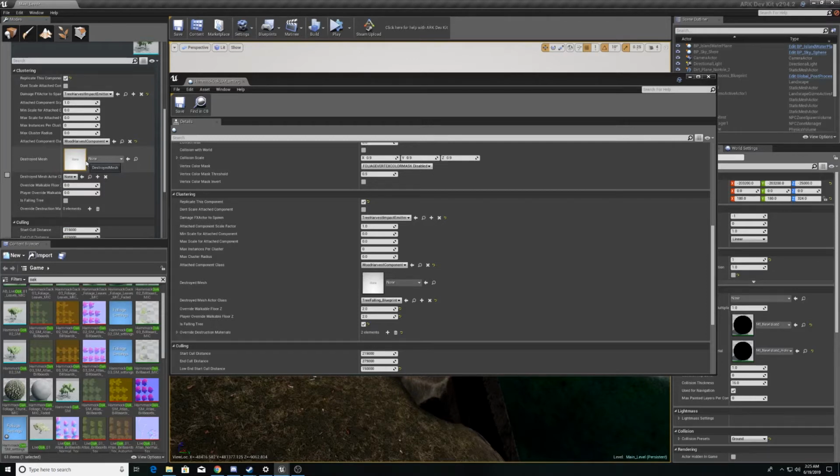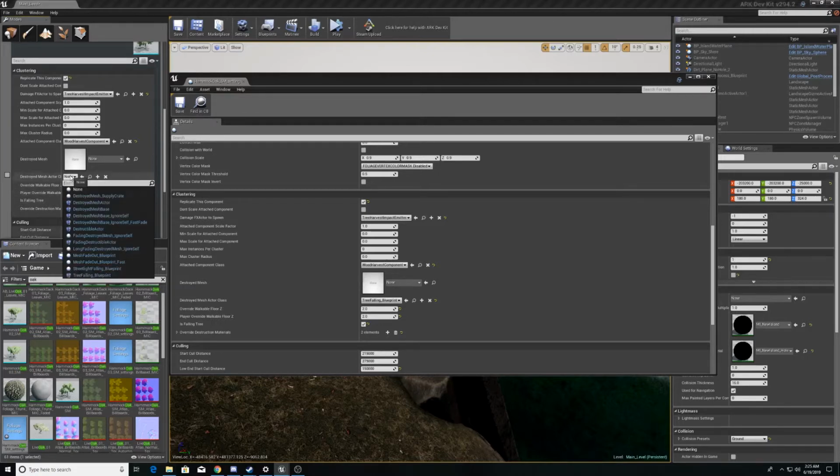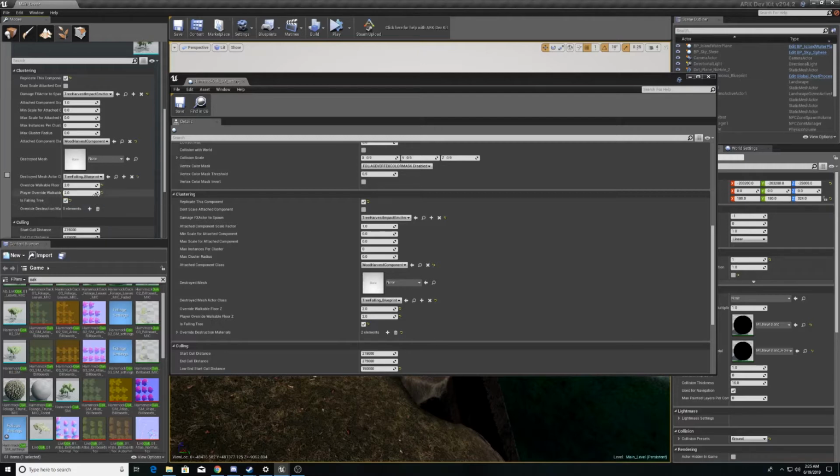We will need one for a rock, but for a tree they just kind of fall down, which is why we'll check is falling tree. We're just going to set both of these to 2 real quick, and since it's a falling tree, we want to set up tree falling blueprint to run when the mesh actor is destroyed.